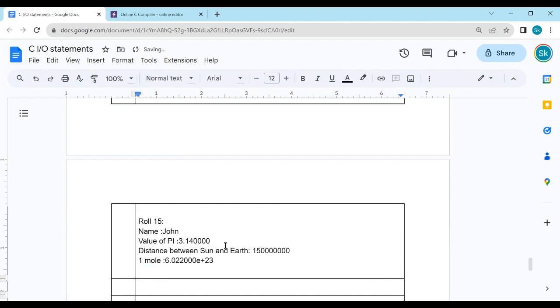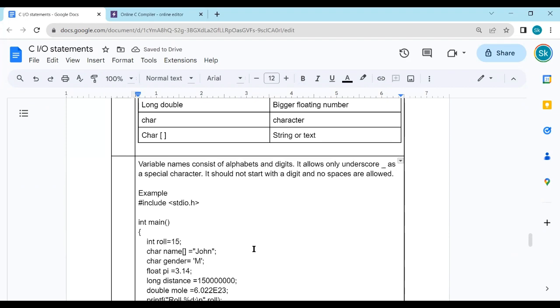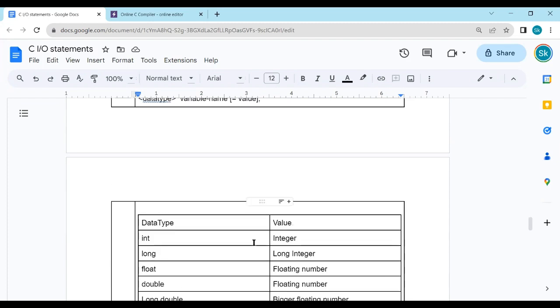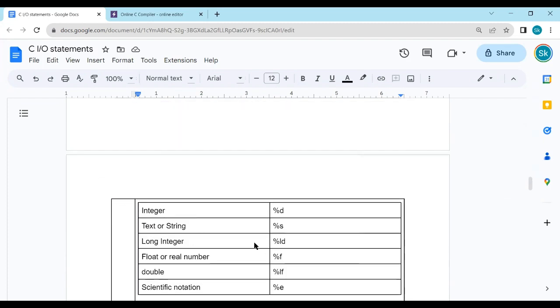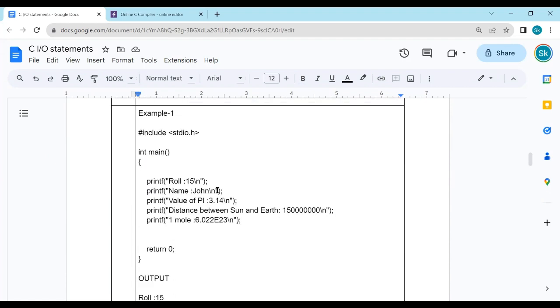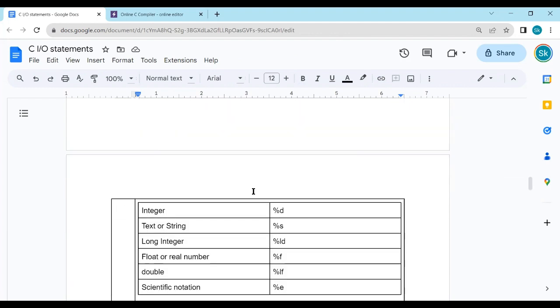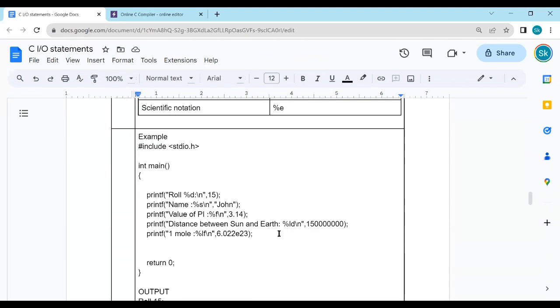So basically what we have understood in this particular session is how we can store information in a C program. One way is to directly print the information, but that's not the right approach. If we have any information which we want to store, we need different kinds of placeholders: integers, strings, float, double, and scientific notation.